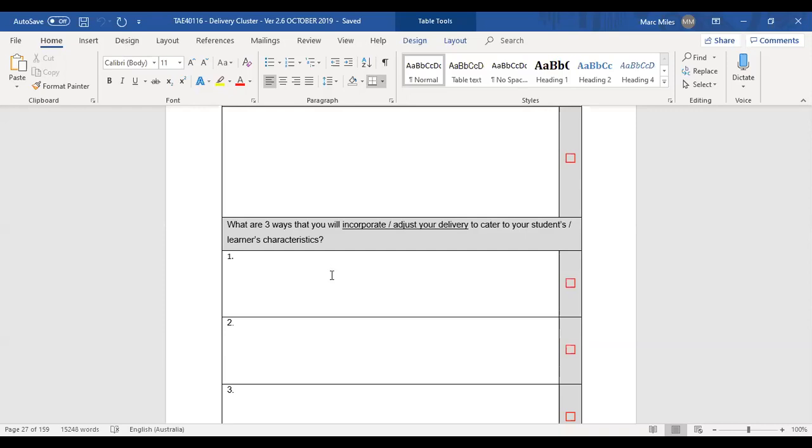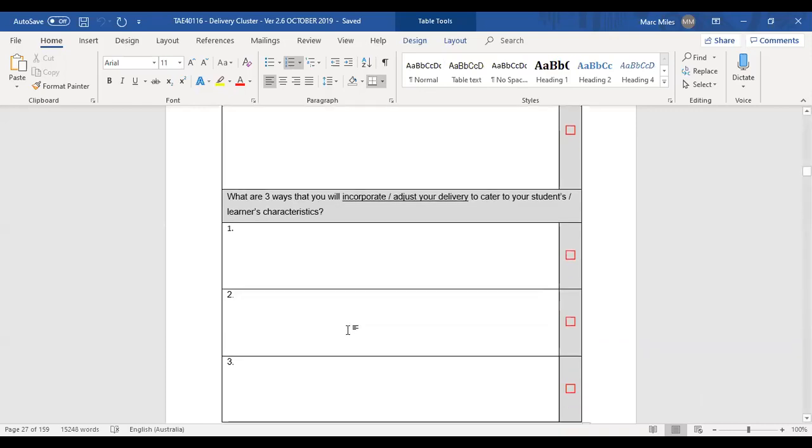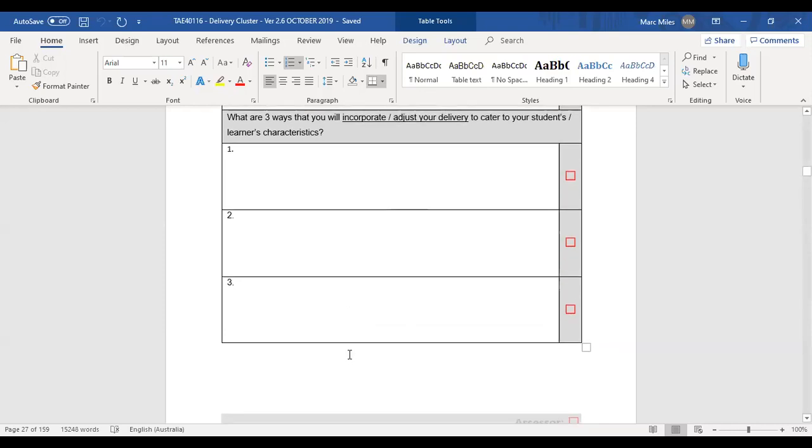Let's say, what else? Maybe you've got a couple of learners that are really strong kinesthetic learners and they love to do activities, okay? And in that case, you may want to include some role plays and some games, okay? So that could be another way to adjust your delivery, okay? So there's a number of different things that you could pop in there, okay?